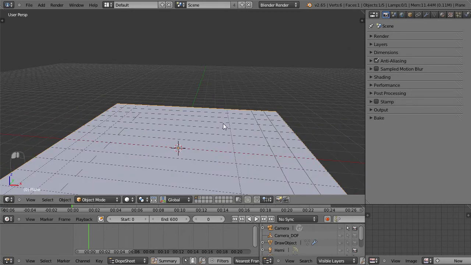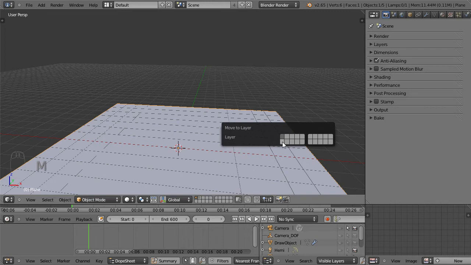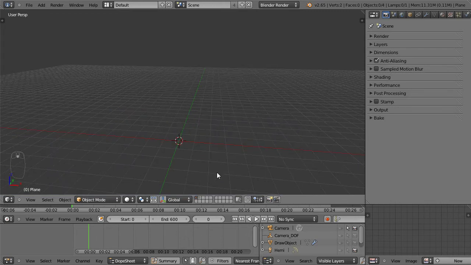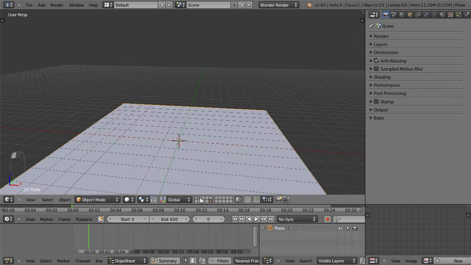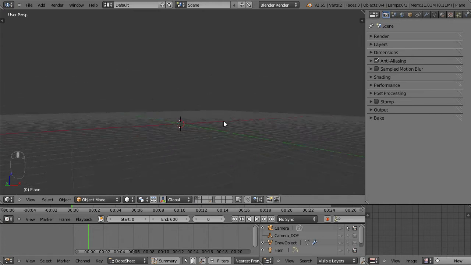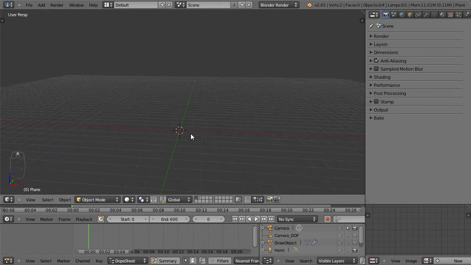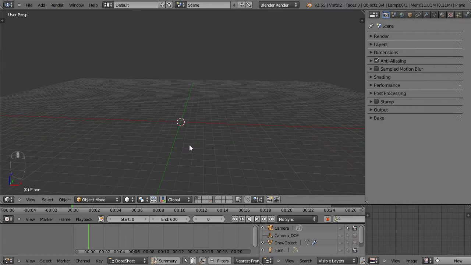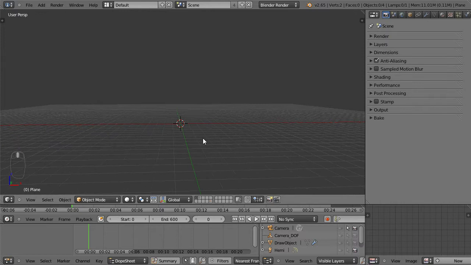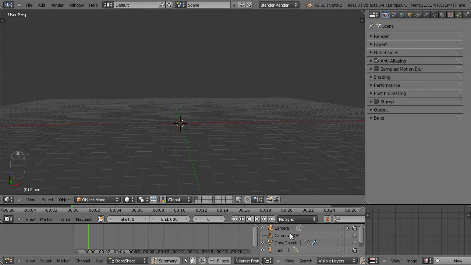If I were to click this plane and press M and then move it to, say, this layer over here, you can see it's now moved. I thought that everything would be gone, but what I forgot was there are some more things in this scene, even though there appears not to be. The 3D cursor there doesn't count as a thing, even though you can see it, nor does the grid. But there is in this scene several things, and some of these things we'll get into later.